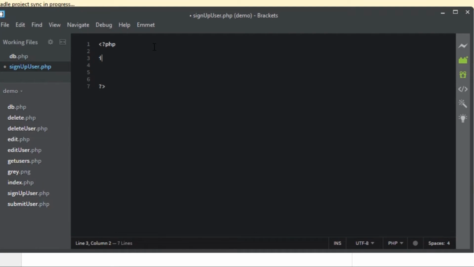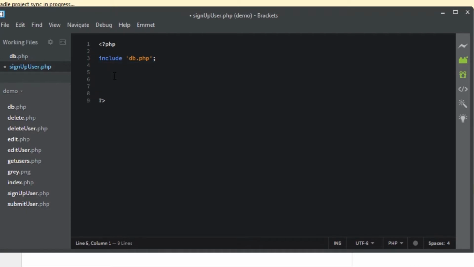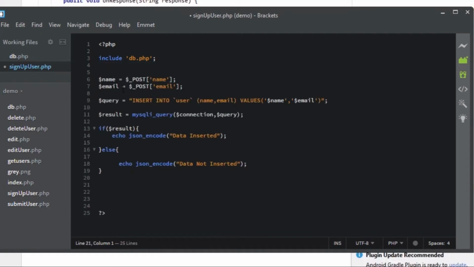Now include our database file db.php, and actually I'm going to copy a few things from our previous API. So let me just copy everything from here. I don't want to rewrite the code, right? So I'll explain everything here.